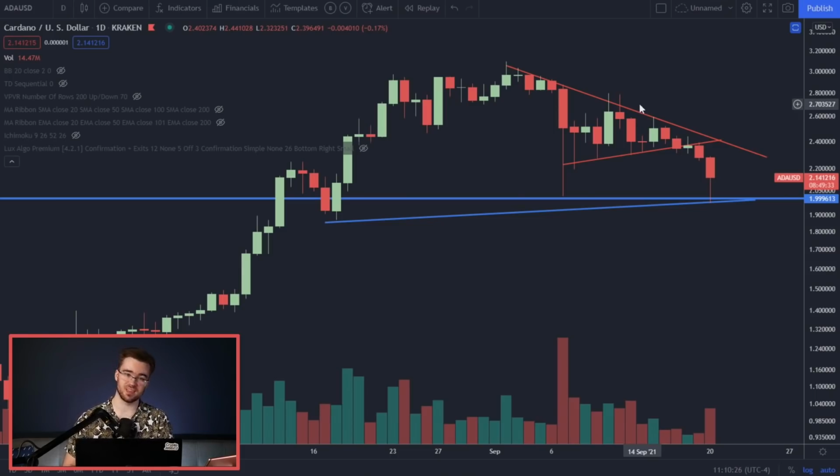So what's my price prediction? My price prediction is this. Within the next 7 days, we will pull back down to $2 once again. A critical decision point will then show up there, because if we start pulling back below $1.86, our bullish RSI divergence that gives us a spring to push us to the upside will be gone. But personally, I think we will hold. I think Cardano will hold above $1.86. I think its fundamentals are strong enough, and I think the cryptocurrency markets are going to be bouncing in the next 7 days as well, so that will cause a rally. So I think we're going to pull down to $2, and then I think we're going to bounce. We're going to start moving to the upside, following the rest of the cryptocurrency markets doing the exact same.